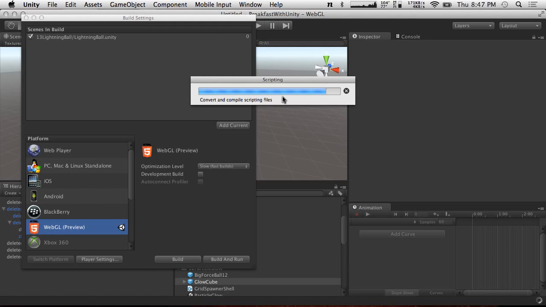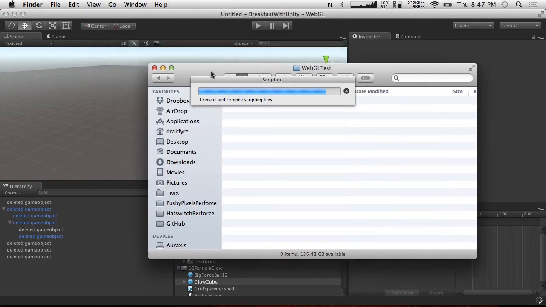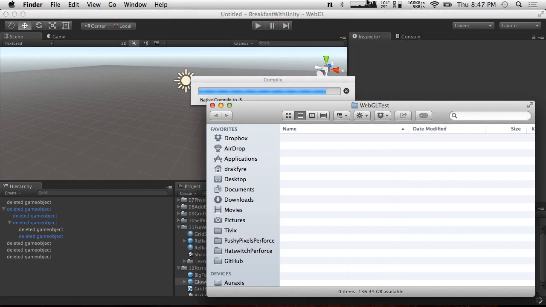Convert and compile scripting files. This definitely takes a lot longer than the old web export, but that's because it has to basically build an engine in JavaScript for Unity, versus the other one where it's just like, hey, the plugin you download separately, so it doesn't even have to worry about that portion. We'll see when files actually start showing up in here. Definitely utilizes a lot of the CPU, though. Yeah, look at that meter.